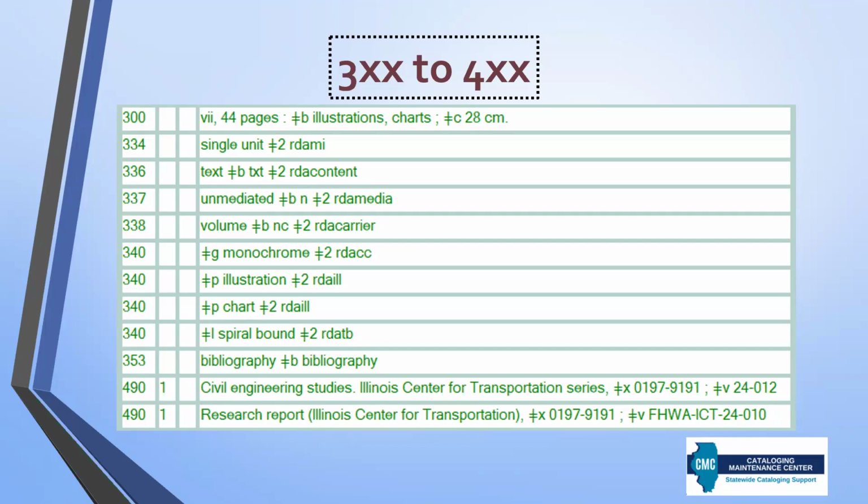So, in the 490s, this is the ISSN number, 01979191, I think. Hold on. I believe so. Okay. So, anyway, it goes in the 490s under subfield X. And in the 490s, the X comes before the V. Just keep note of that and remember.